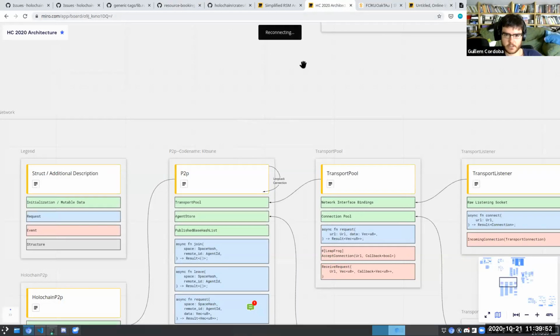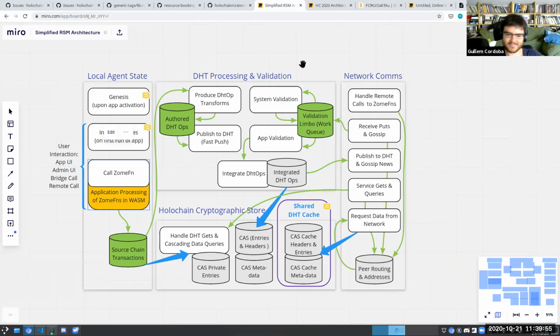Okay, so let's continue. Oh, spoilers. Okay. So cache. The same way that this new call zone function has created a mini source chain database for us, it has also created this cascade querying mechanism through which all the gets are going to go. Let me explain this a little bit. What this cascade querying mechanism does is provide a very simple way for a get to be as performant as possible by checking progressively the different sources of data to see if the data is there.